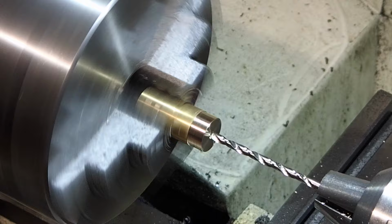I've put the pin in a collet and I'll cut the screwdriver slot with the slitting saw in the mill. This slitting saw has a bit of run out, which is not a great problem because I'm only cutting a screwdriver slot, so accuracy is not critical. However, I do want it to be central. So what I've done is I'm spinning the spindle by hand and lowering it down gently until I can just hear it rubbing, and I zeroed the DRO.